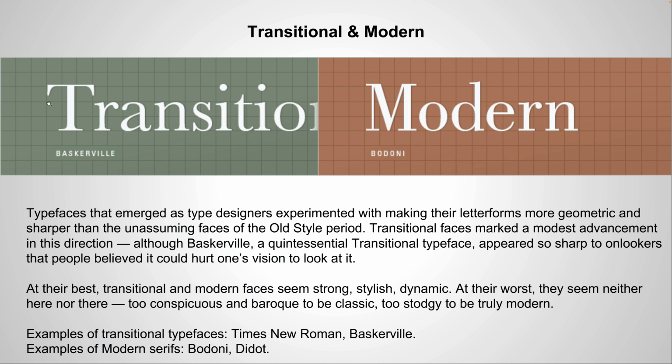So basically, you'll see some more variation. Again, you can see in this capital M, this is a little bit more of a modern style, where you can see there's variation between thick and thin lines. But you can see again more sort of softer corners with a transitional font, whereas with a modern font, there's still the variation between thick and thin, but they're less soft. They're a little bit more geometric, if that makes sense.